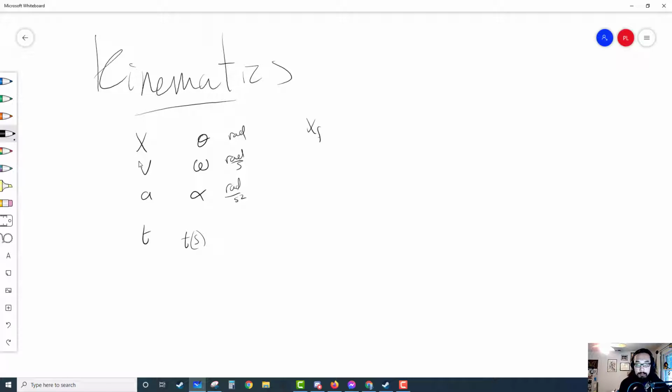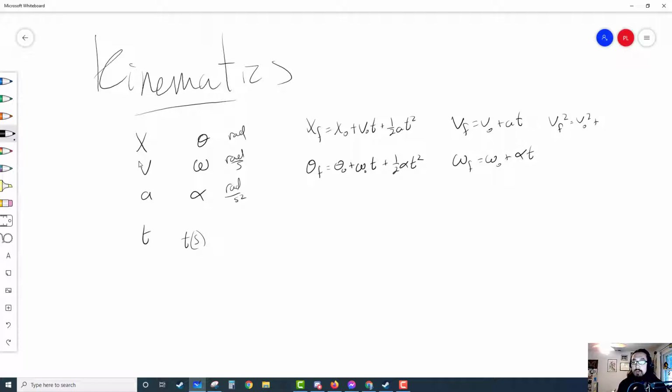Now, if you remember the kinematics equations from earlier this year, the two are the same, right? So this is the translational form of the kinematics equation. All you have to do is replace the variables that you know with their direct translations. So instead of position, we say theta, and we continue from there. There were a total of 3 equations, and you are expected to know those 3 equations, not memorized, but to be able to go from one form of the equation to another.